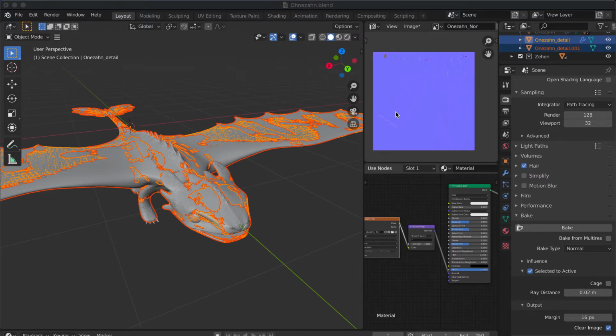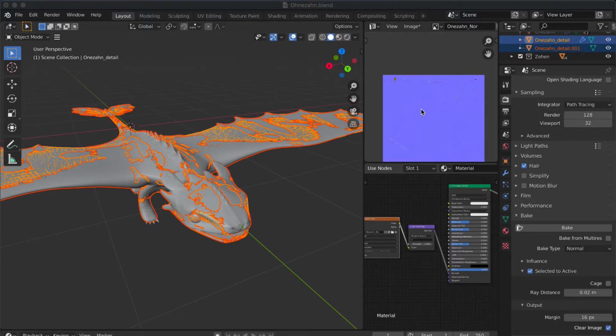If you zoom in a little, you should see that it's not purple everywhere. Here it's kind of red, sometimes a little green, and that's the right thing.